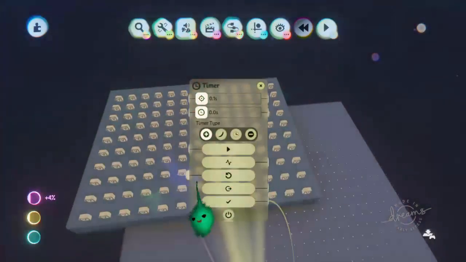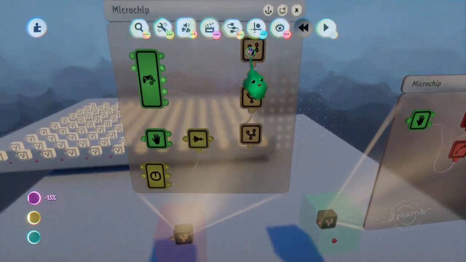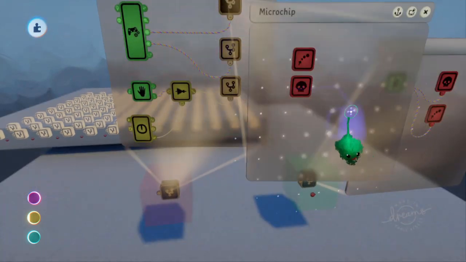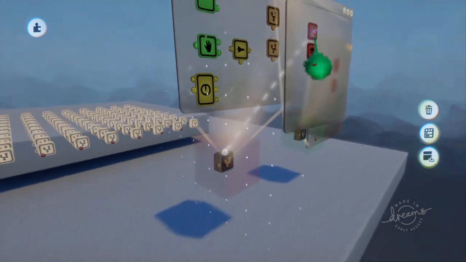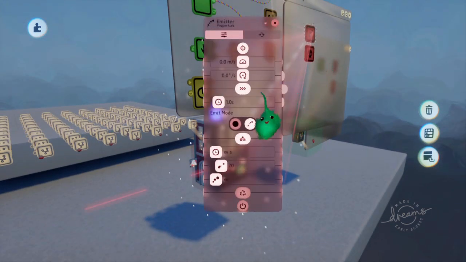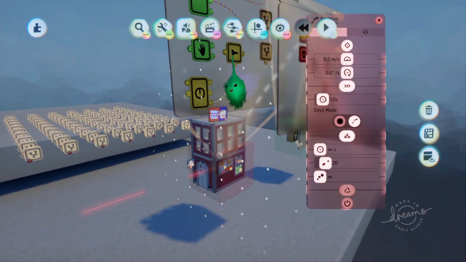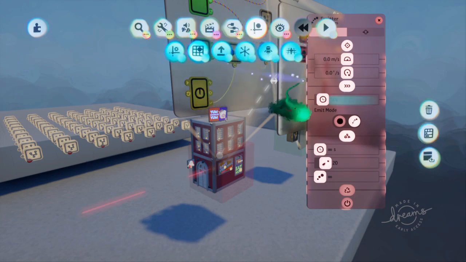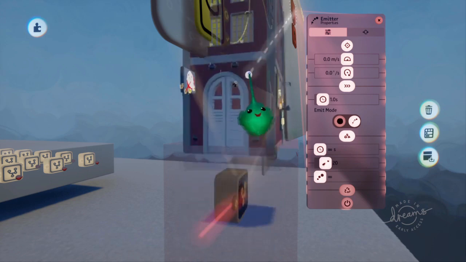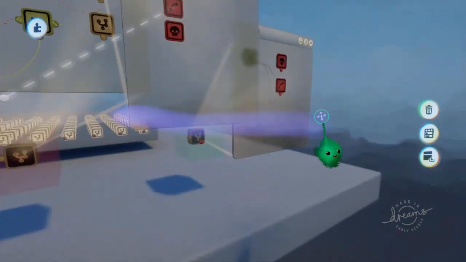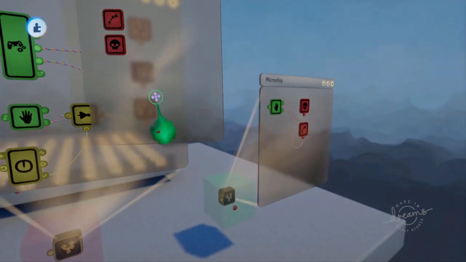I'll actually move the emit points so that they kind of appear on top. Oh yeah, a trick is, if you have the tweak menu open for the emitter, it gives you a preview of what you're going to be emitting, so it's useful.